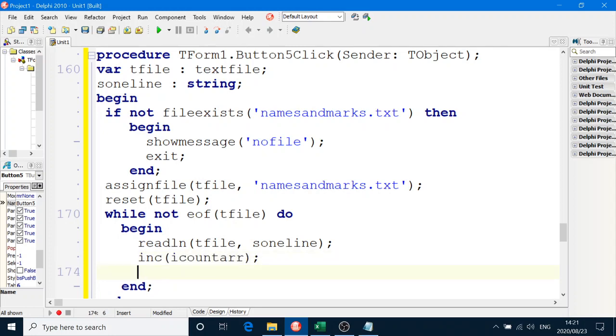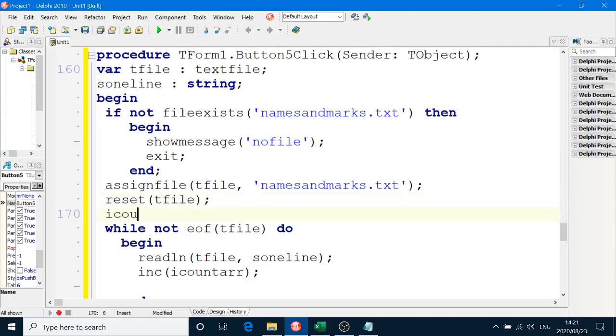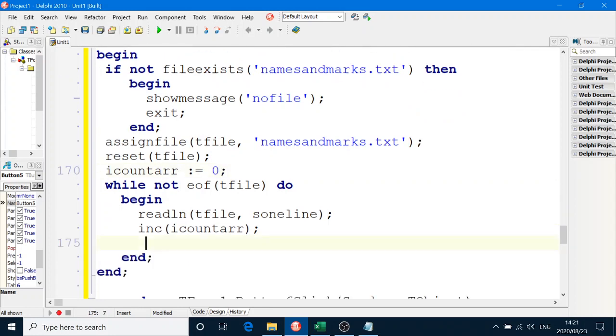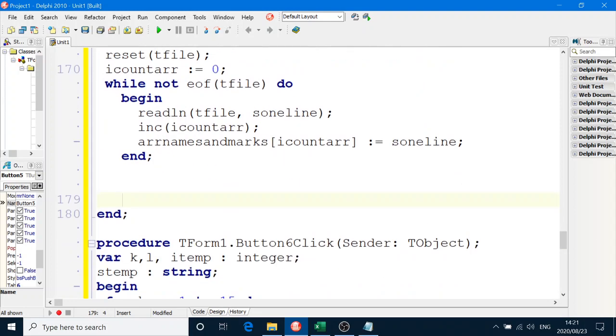But we do need to set iCountARR to 0 before the loop, otherwise iCountARR will be a random number, even though it is a global variable. ARR names and marks, square brackets iCountARR equals S1 line. There you go, reading from a text file into a normal array.